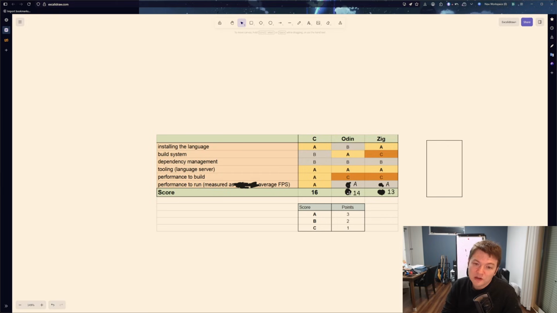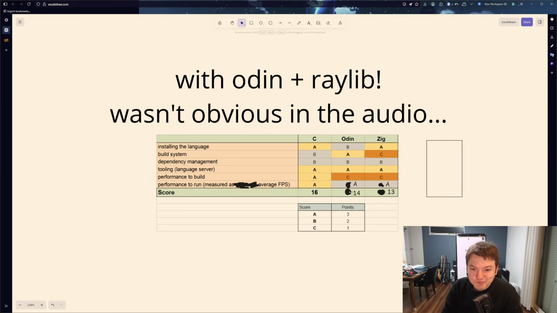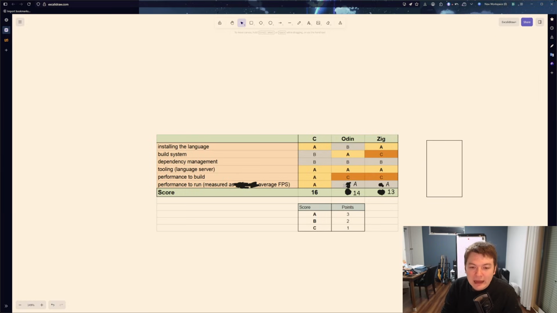But I also really like Odin a lot. I have used it, I was building a little tower defense game with Raylib, and it works really well. It's pretty fun to write. I like writing it. It looks really nice, and it's just a nice language. C is kind of goated with the sauce, and that's kind of hard to beat. I will say that Odin has a smaller community and a smaller ecosystem, but the language is pretty stable, and the DX is really good.